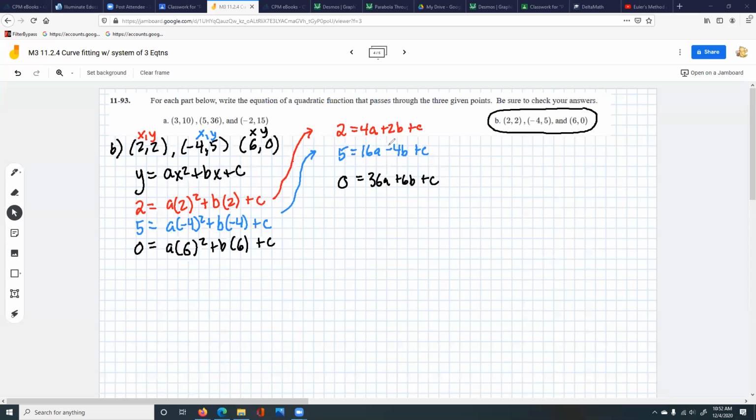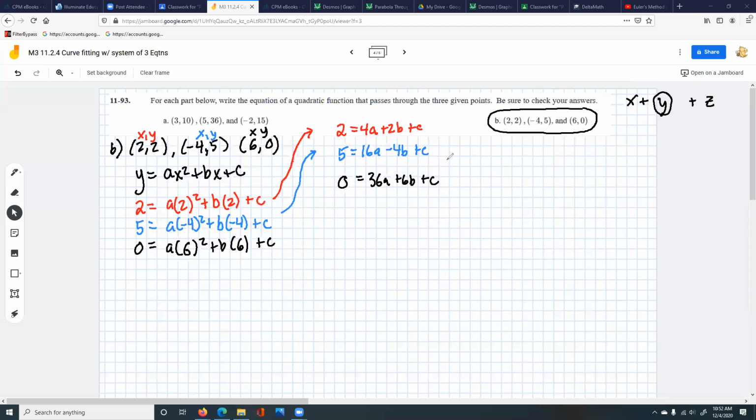Again, which variable do we want to get rid of, guys? C. C, always when we're doing these problems, right? It doesn't apply when we do the x, y, z problems. That's not always the case because we have different variables. If there's a singular variable, that's the one you want to get rid of. Here the singular variable is c, but that doesn't happen when we do the x, y, z problems that we did for homework. But for these problems with the parabola, it always happens.